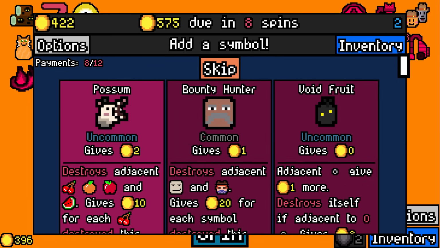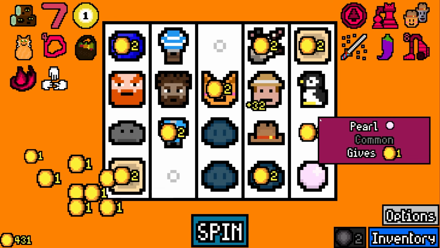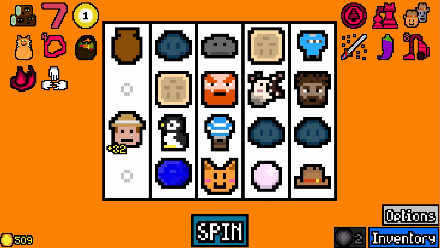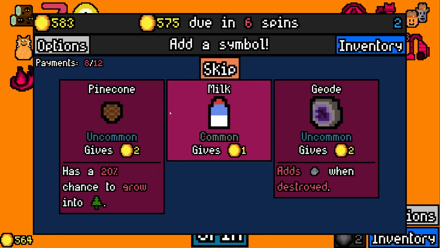Okay, 79 rolled. We'll add another void fruit. Did think about adding another possum, but it's just not needed. You know, that one's going to go eventually when we get a better board. Maybe. We'll add another void creature. Things are getting stacked. We've got 3 oysters, adding pearls. Could just do more things like that, to be honest.